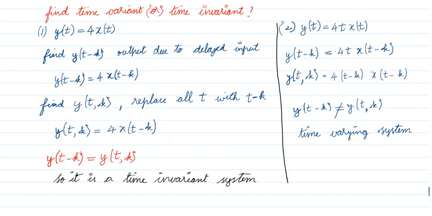Easily I can conclude time varying or time invariant if there is time outside the input. This is the input, x is the input. If you can find t outside the input, then I can say it is a time varying system. Here the input is there, there is no time outside, so it is time invariant. Here you have time t outside the input x of t, so it is a time varying system.